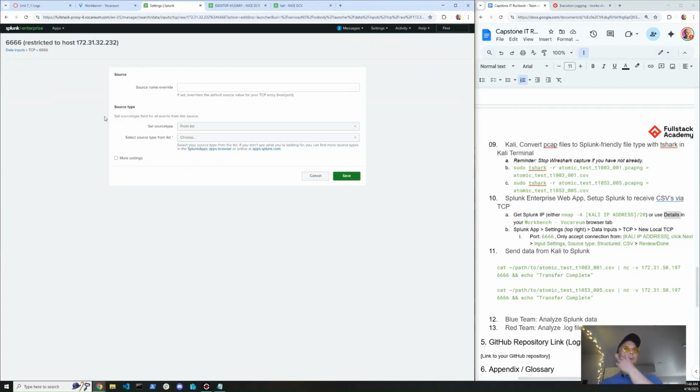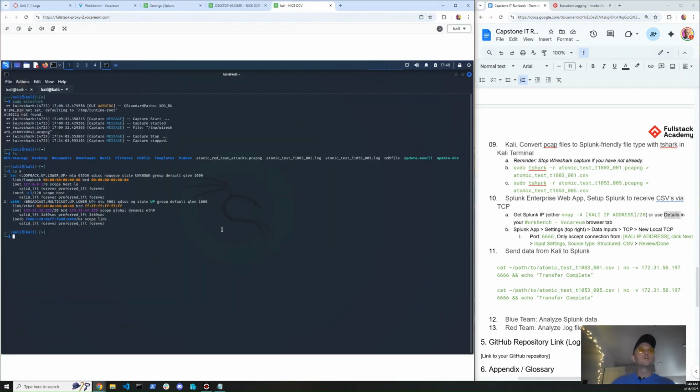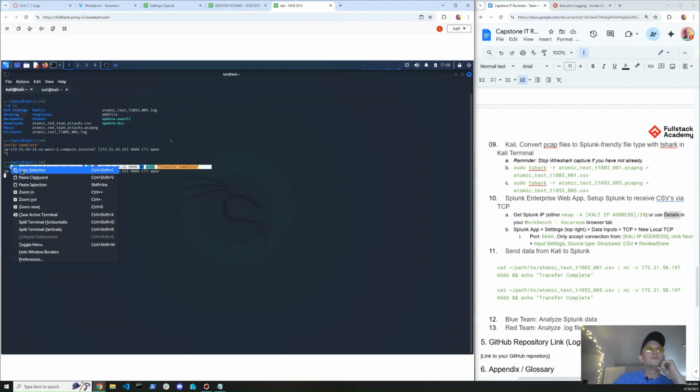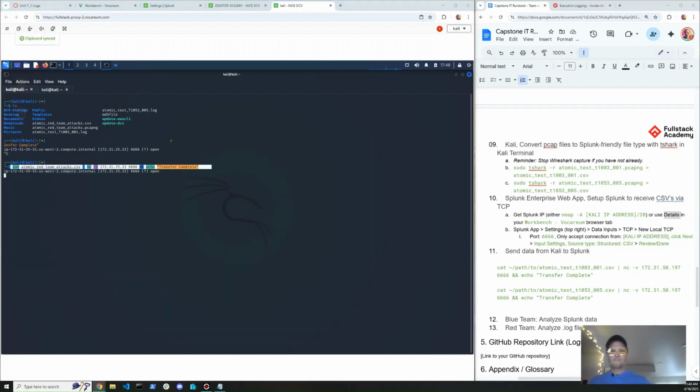Let's hop in here and do it now. Just double check, it should be sending. Well, it's outputting to console. Would this transfer over as CSV?